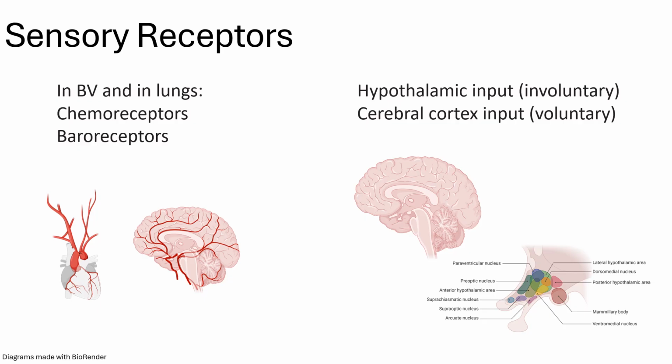So there's no one breath that's the same as the breath before it. And if you're talking about a resting respiratory rate, it's almost impossible because all of these inputs are making small adjustments to the rate and depth of breathing all the time. It's kind of like how blood vessels were managed as well.